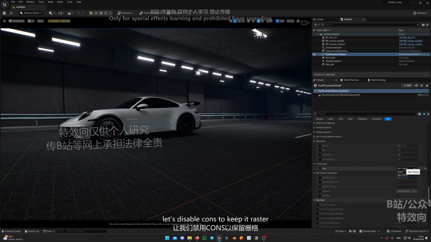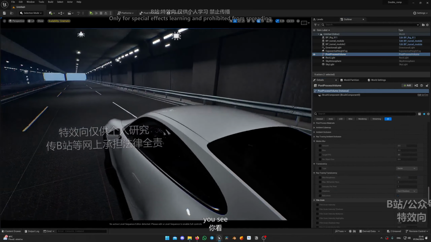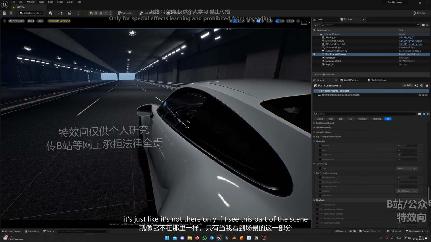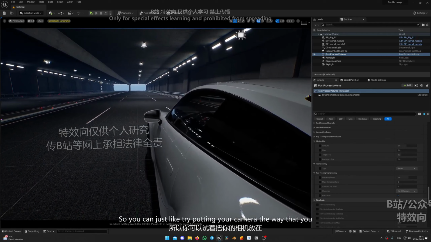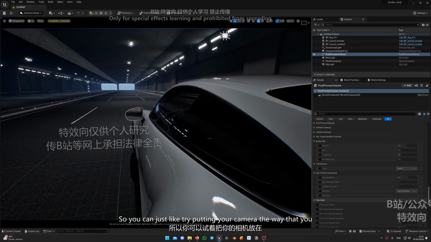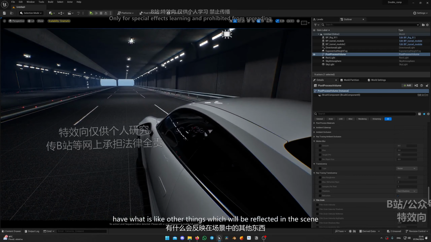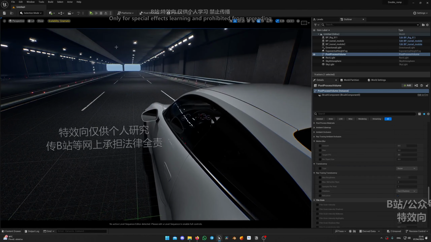So for now, let's disable translucency, keep it raster. But you see, it's just not there. Only if I see this part in the screen, so you can try putting your camera the way that you have other things which will be reflected in the scene. But still, it is manageable with Lumen to get a cool render.